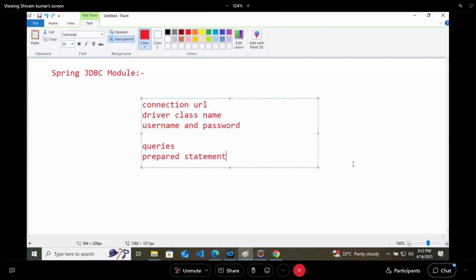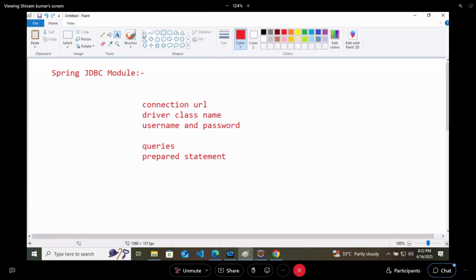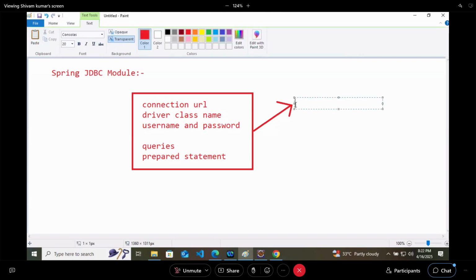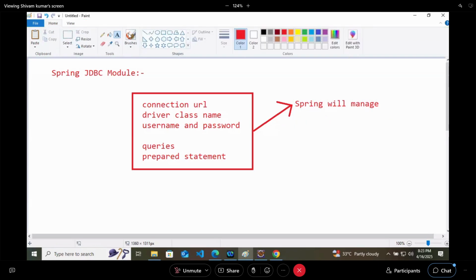Now, what if I tell you that Spring will take care of all these things? You don't have to write them. We will give values, but Spring will take care of them. That is Spring JDBC. We will start it from tomorrow, but I'm giving you a glimpse that Spring will take care of closing the connection, opening the connection, and creating queries. This is the hectic thing.